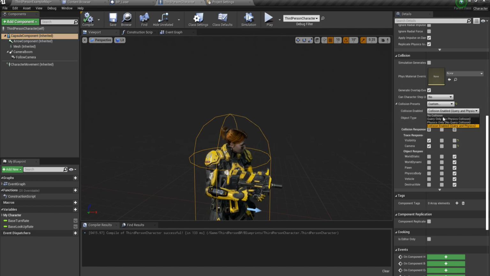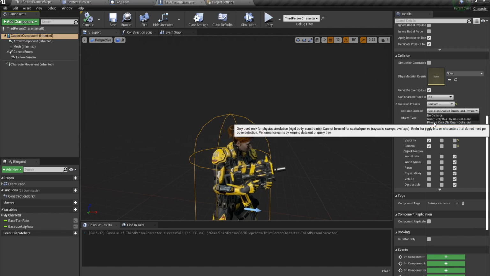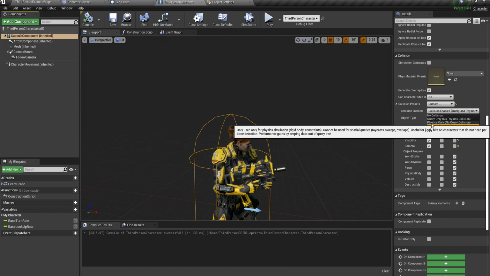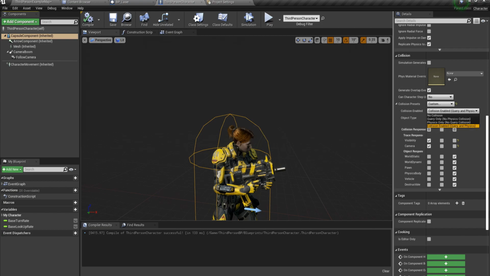And then here's where you can disable collision, enable collision, do query only, etc. Query just means overlapping, not like physically blocking objects. And we'll actually use query for a lot of things. Like when I do melee combat, I usually use query for a lot of the combat, because you don't want your actual weapon getting blocked by the model, like the physical model. Like imagine your sword is actually getting blocked by the player. That means it would hit the player but not be able to like go through the player, if that makes sense. So query is really important for certain things.